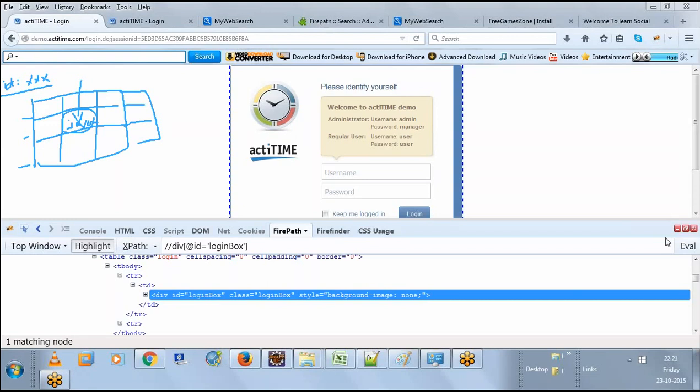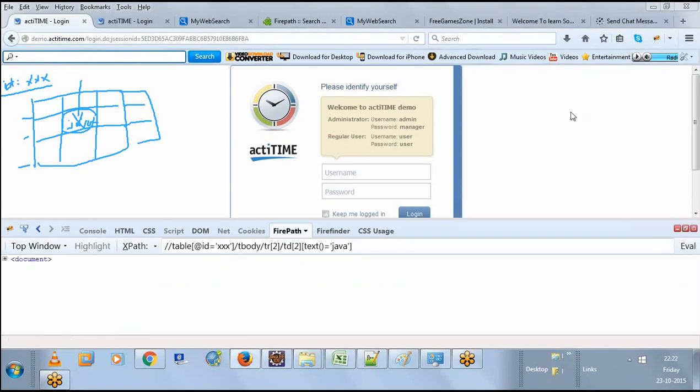You add here, text is equal to, let us say, Java. Patil, are you typing something? Yes, wait. I think now we're able to see. I paused my screen. Now are you able to see, Sarah? Oh, sorry, it was paused. Thanks for telling me that. So you can use text is equal to Java like this.